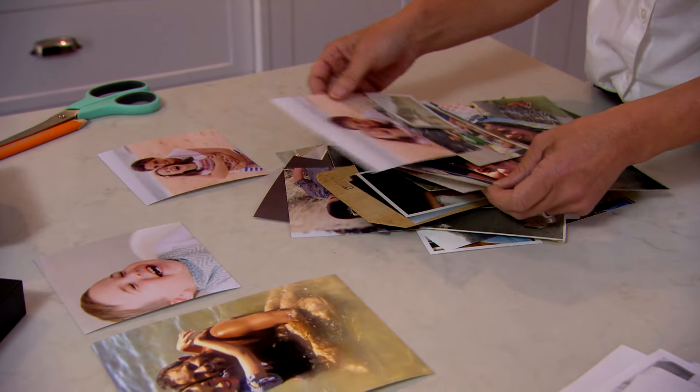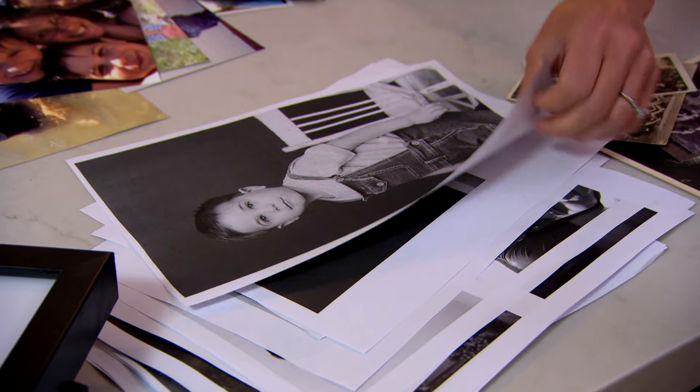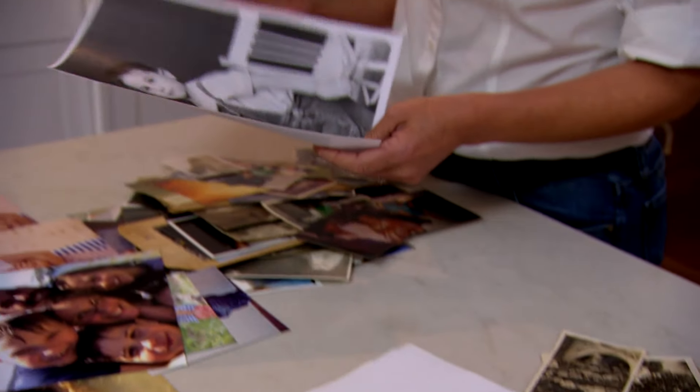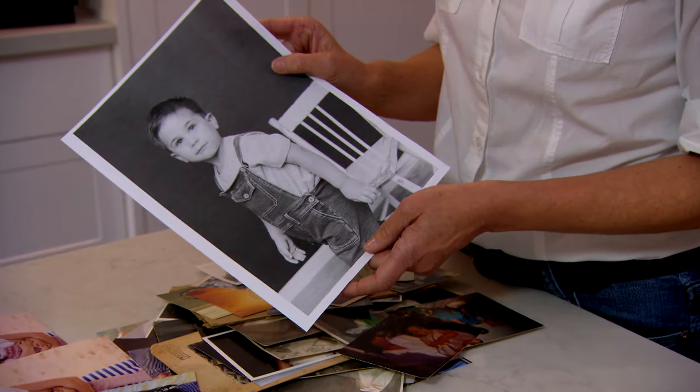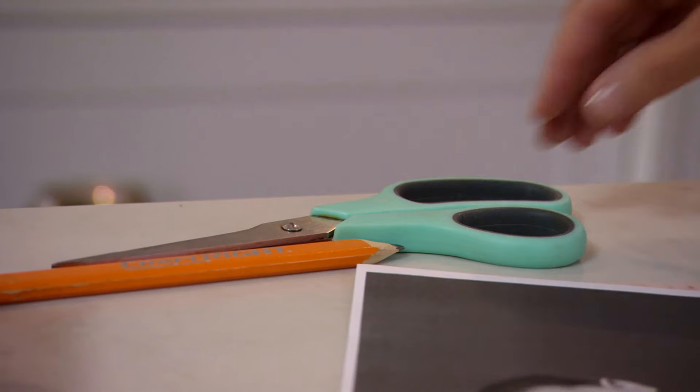What you could do is scan your photographs and have them printed out in black and white. I quite like this idea because it creates more of a designer look and it allows you to actually cut the photographs. I never like to cut originals, so scan the originals and pop them back in the drawer — that way you can display your photographs on the wall. Once you've worked out which ones you want, grab your scissors and start cutting.